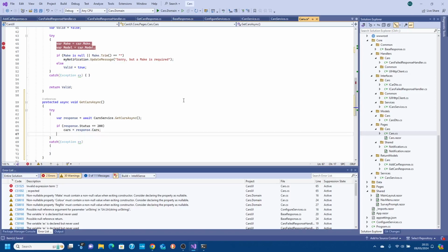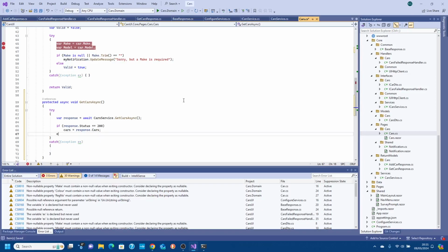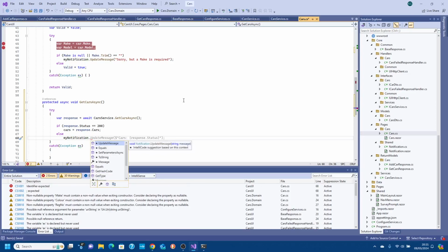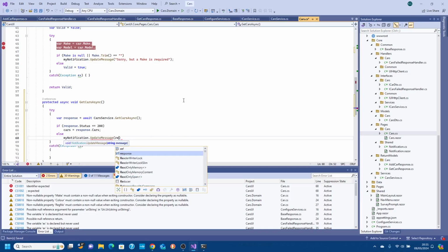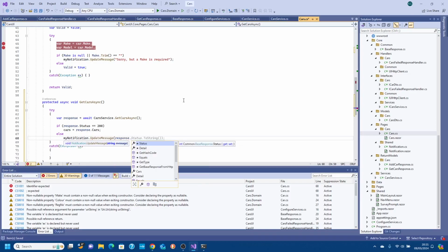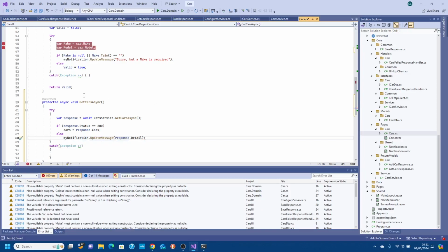There you go. So we're just setting it to the object here of the service, else my notification dot update message and its response dot detail. There you go. And then what we want to do next is we need to find our file in there. So we're going to look at all of that.